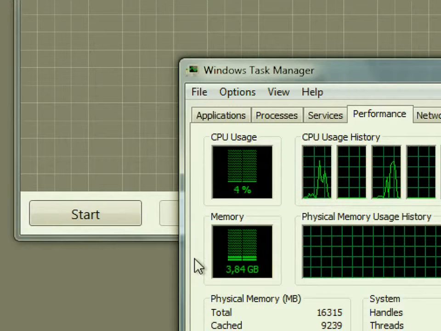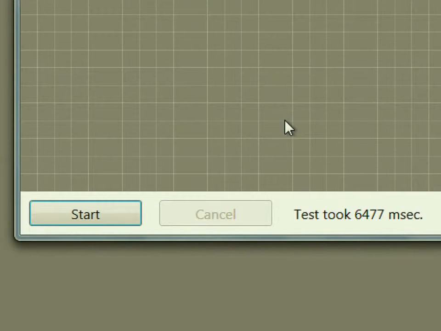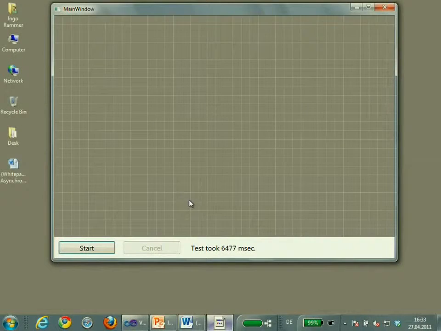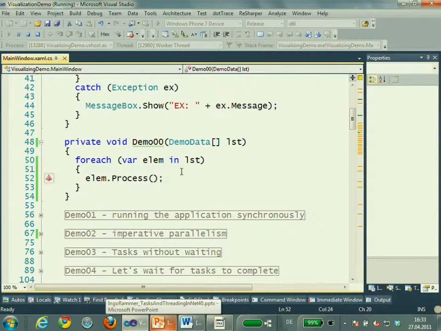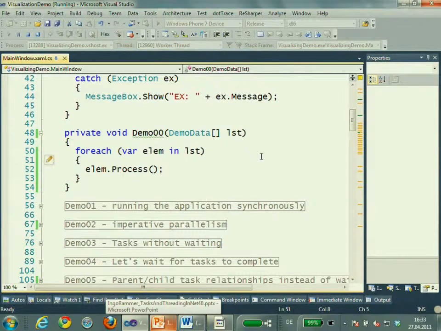Now the problem is, this is an 8-core machine, so getting 10 or 20% of CPU usage out of this big machine is really not very effective. But of course, that's actually what has to happen, because it's a single-threaded application. A single-threaded application means it can run by definition on only one core at any time. Okay, so now the naive solution would be, I'm showing you the very wrong thing first.